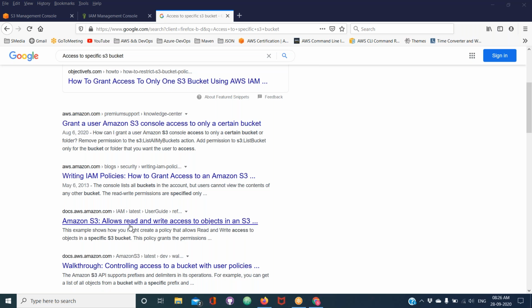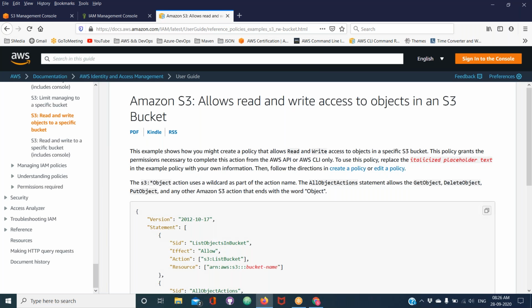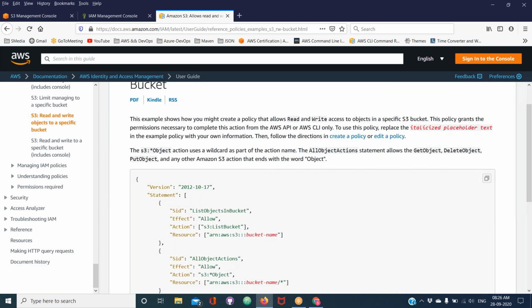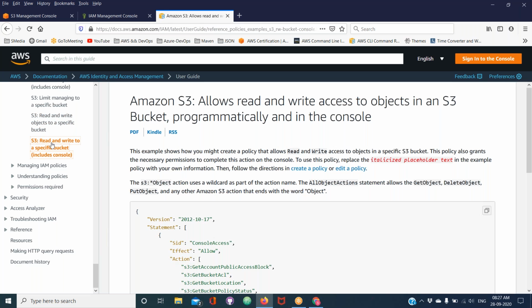I feel this page, you can clearly see, docs.amazon.com, where it says allows read and write access to objects inside an S3 bucket. So let me go ahead and understand what exactly this policy is all about. On the other side, also notice read and write to a specific bucket, even including the console.